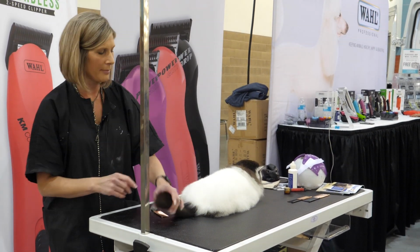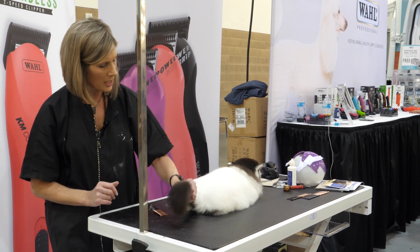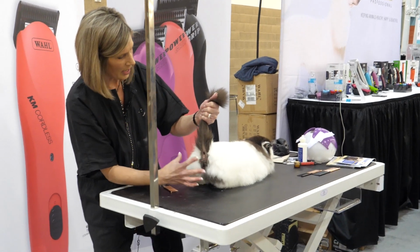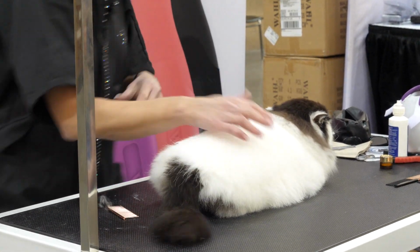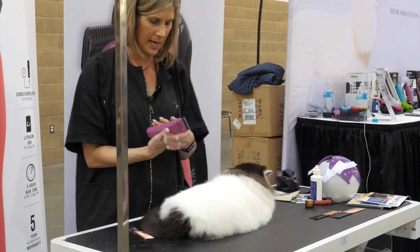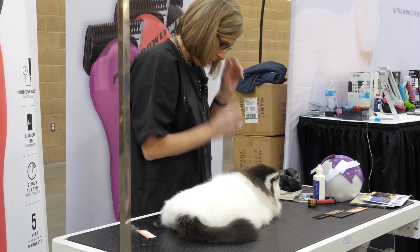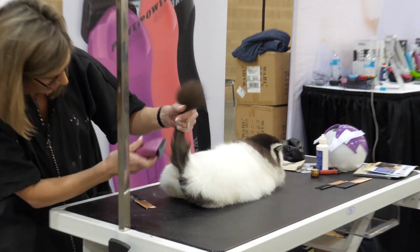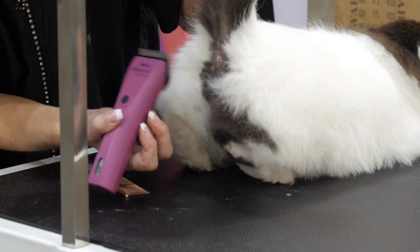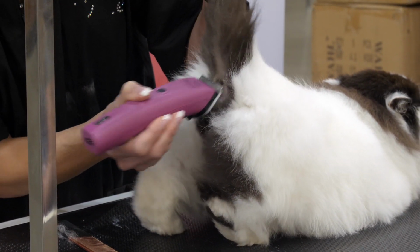And when I set that line, I can't shave him because he's not supposed to get shaved. But just to let you know, when I do that, let me grab this, a Bravura with a 10 blade. I want to make sure it's on a 10, not anything else. I set that line at the back for the sanitary trim.